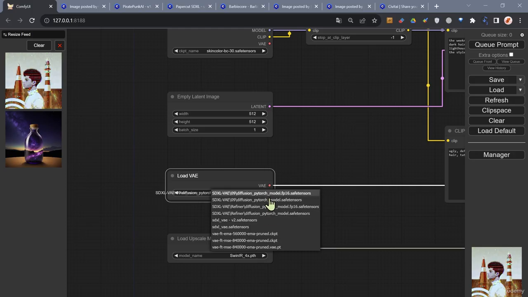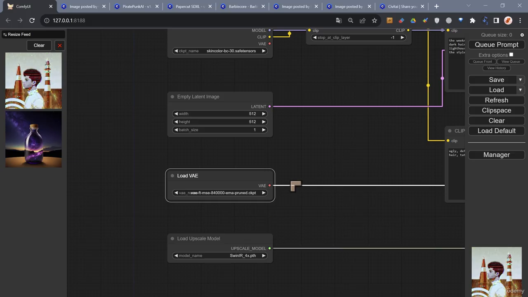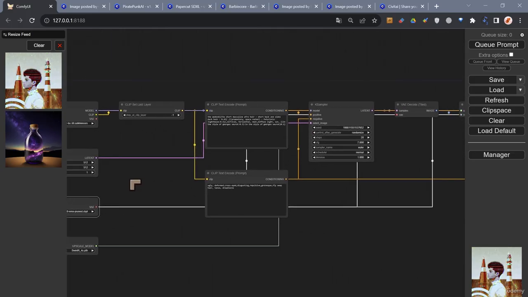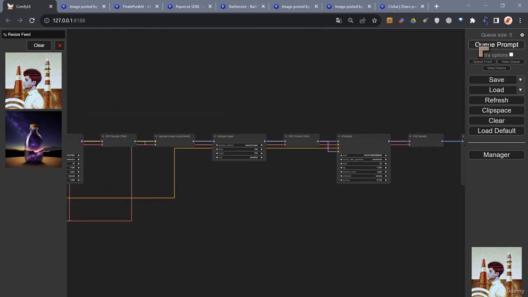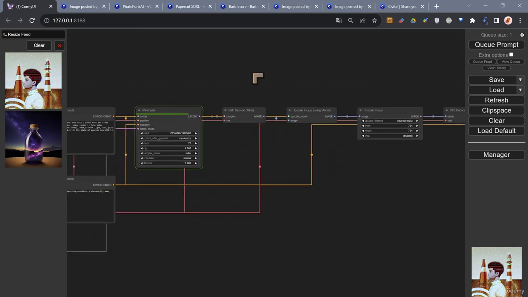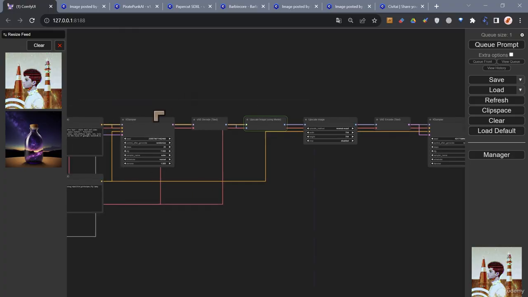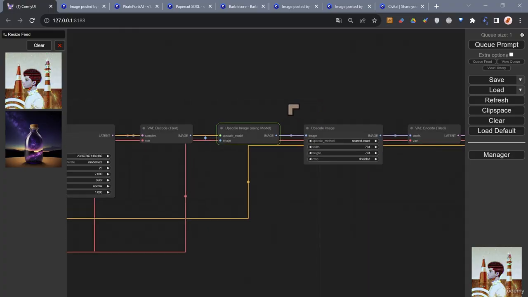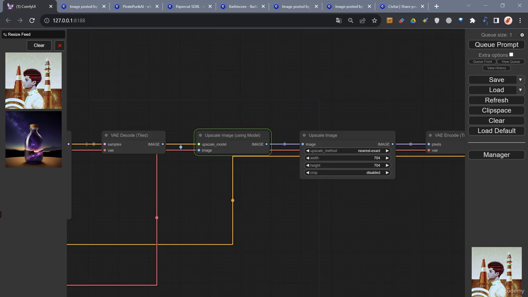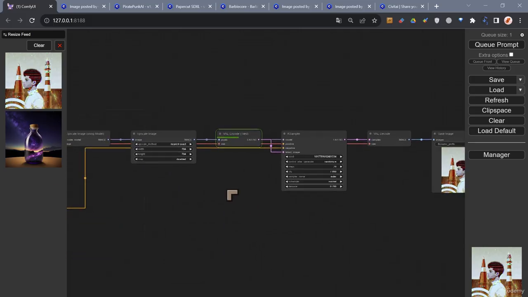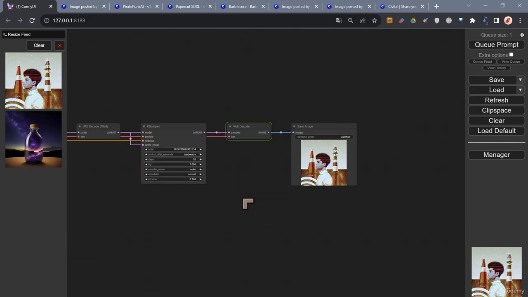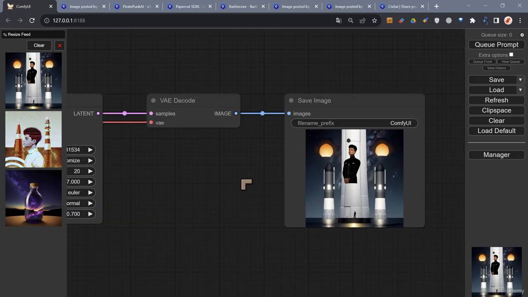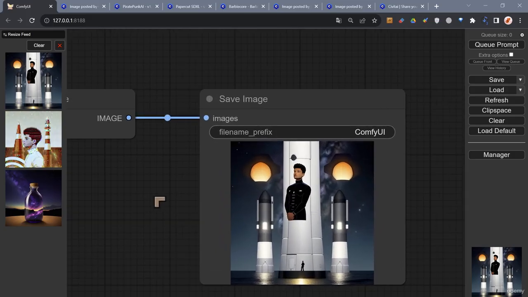So the VAE may not be the ideal one. I'm going to change it to one of the ones we downloaded earlier. And what happens with this software is that it will take off from the last place before there was actually a change. So it started off from here because the change affected just this point onwards. Now the upscaling does take a bit of time, so we'll pause for a second. Okay, we've got something that makes a bit more sense now. We've got something that looks like the kind of results that I got inside of Automatic 1111.